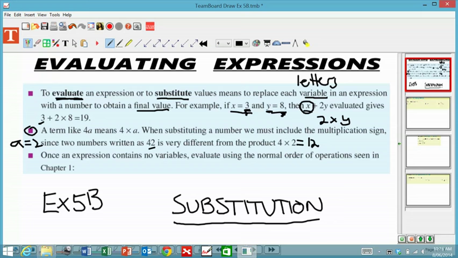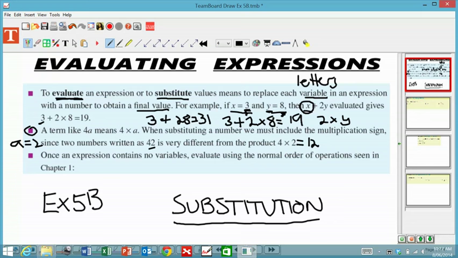Same here, it would be very different if we ended up having x, which is 3, remember, plus 2y, plus 28, you'd get an answer of 31, which is incorrect. It's actually 3 plus 2 times 8, which equals 2 times 8, which is 16, plus 3 gives us 19. So very different. You can't forget that multiplication symbol. Don't just put a number straight in and get, like as we had here, 28, because that's incorrect.